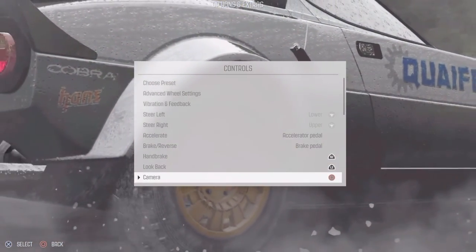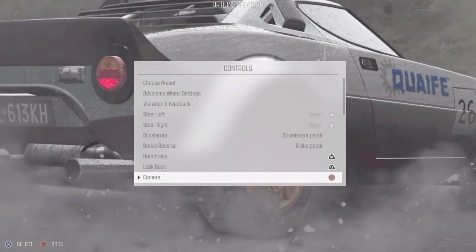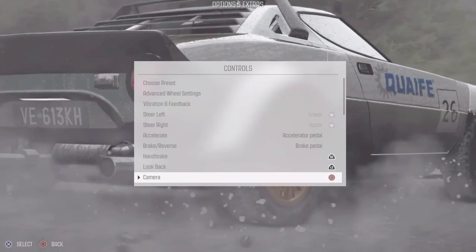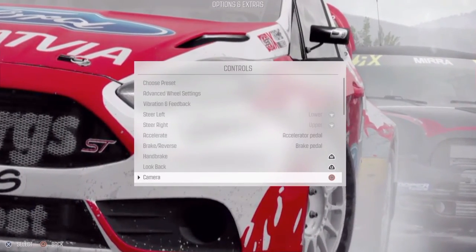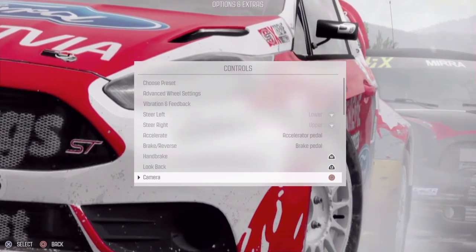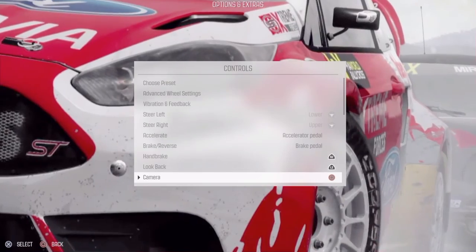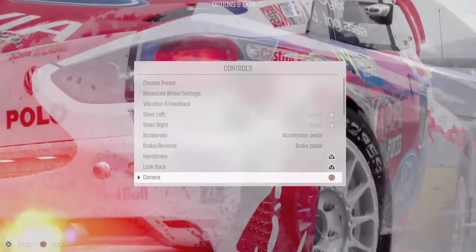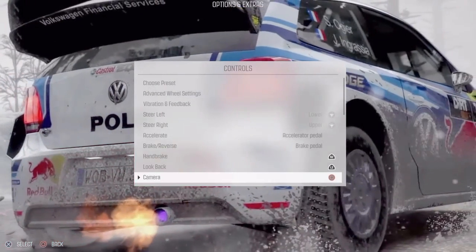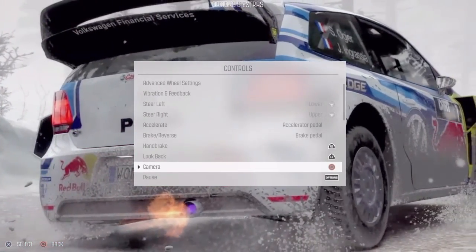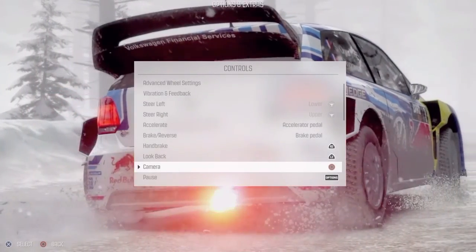Right now I'm using the paddle shifters for shifting, and sometimes that can be a pain in the middle of a turn, when you have to shift down and make the car turn. Especially on hairpins, if you want to keep up your speed, and also when using the clutch in the middle of those turns, it's a major help. But yeah, if you have only one shifter, I suggest using it in sequential mode.